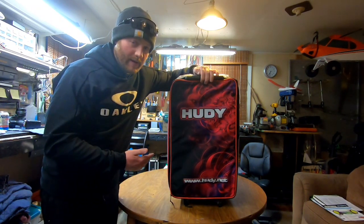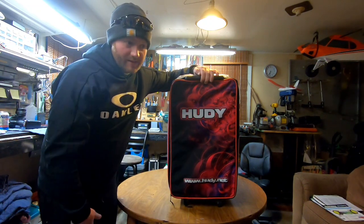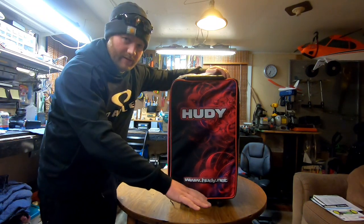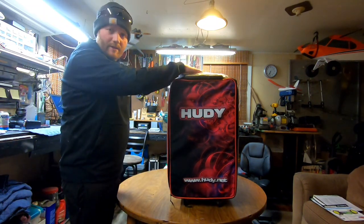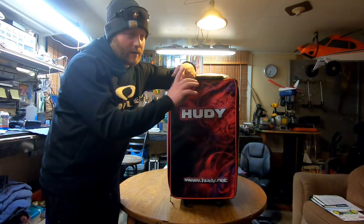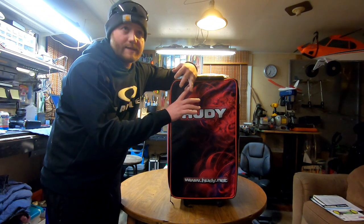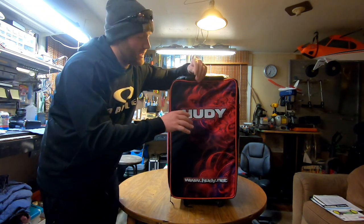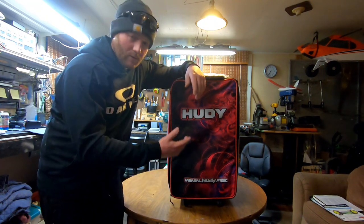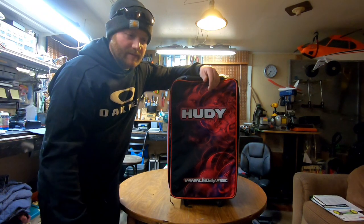I don't run 8-scale right now, so why did I get an 8-scale bag? There are four drawers in here. I've got $800 plus worth of tires, which will go in the bottom box because it's larger. This thing is going to sit next to me on the ground and it's got a tool pouch at the top. I measured everything and it's going to be about comfortable height. They also have a $199/$120 10-scale and 8-scale roller that's a bit shorter, a $199/$110 10-scale compact carry bag with no rollers, and a $199/$100 10-scale touring car bag. But this is the biggest bag they offer, so I figured I'd get the room.